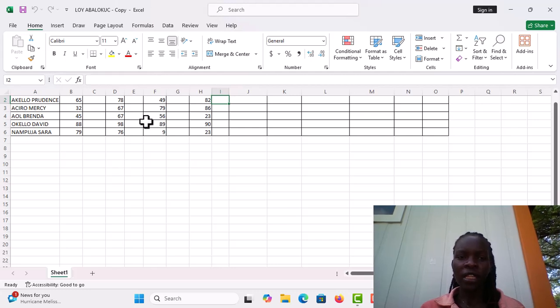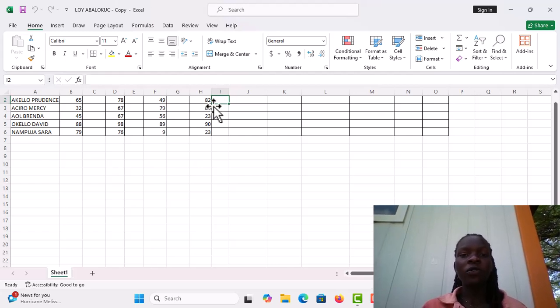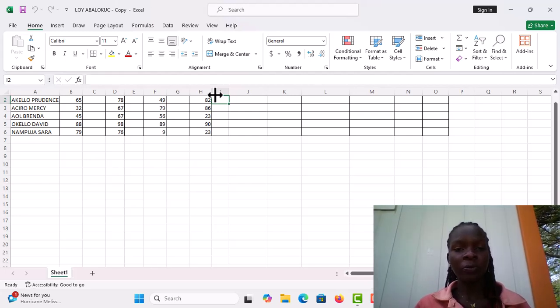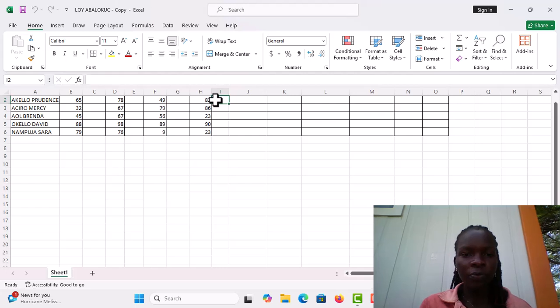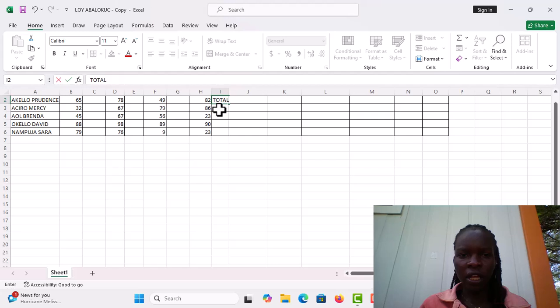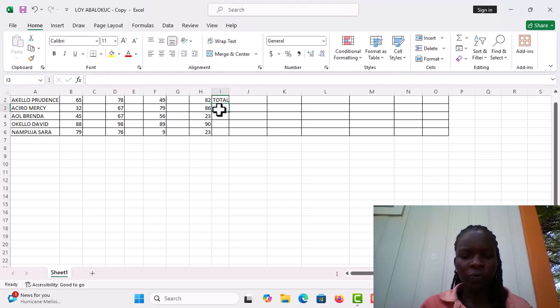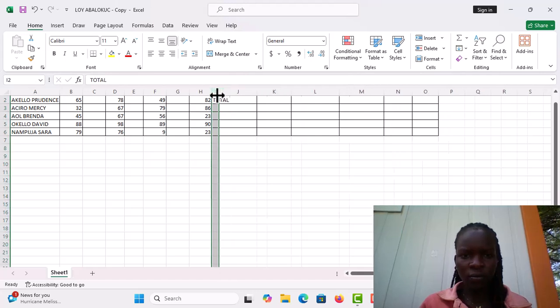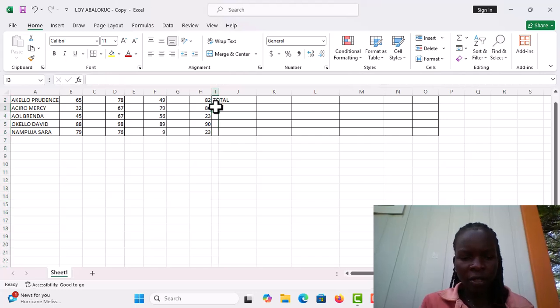So it is like this. The first error is the hash error. That one comes about when the space that you're typing in is very small. Let me say, look, I'm getting the total. Let me make the space very small, and I type here. I'm just showing you.